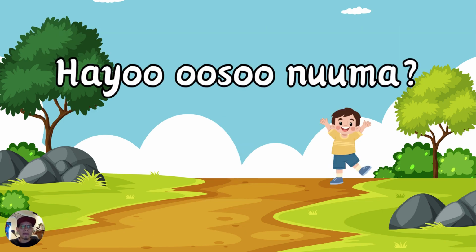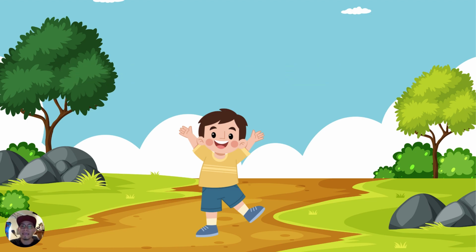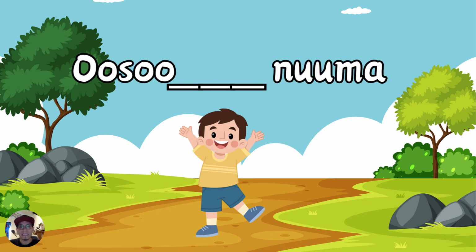So again, by now you should know that hayu usu num has that sense of how does that person feel a long distance away. But usu is not limited to just meaning someone far away. Usu is also just used to refer to a generic he or she. So, hayu usu num can just simply mean how does he feel? And to respond to that, to say he feels blank, you can say usu blank num. He feels blank.